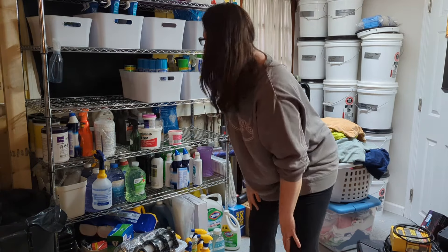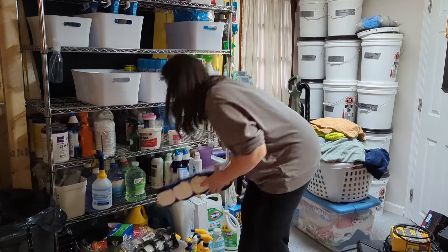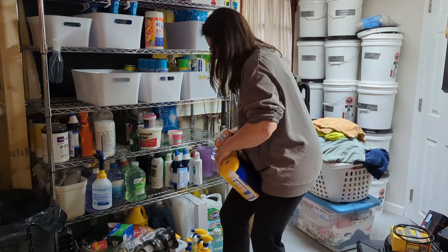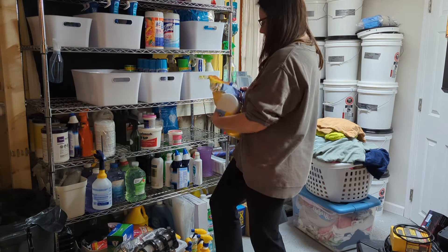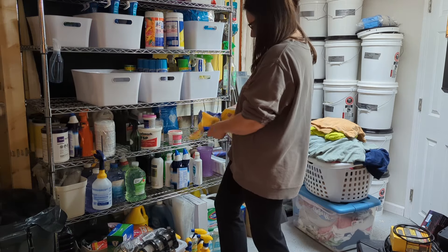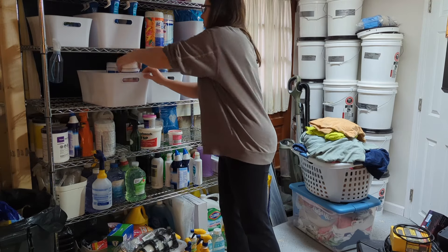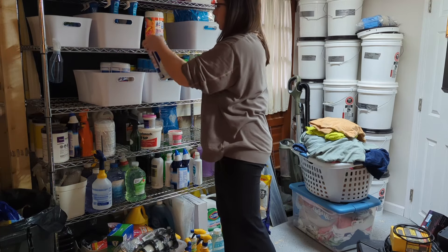On the top and bottom I didn't end up using all of the bins, just because of larger items like hand soap. I would say if you have a large area with a lot of stuff and you're really overwhelmed just by looking at all of it, just start with one shelf — start pulling things off and see how you can rearrange things. Think about the containers you want to buy before you buy them.